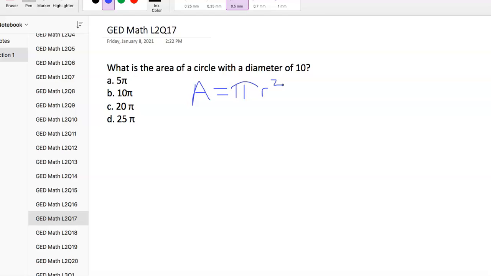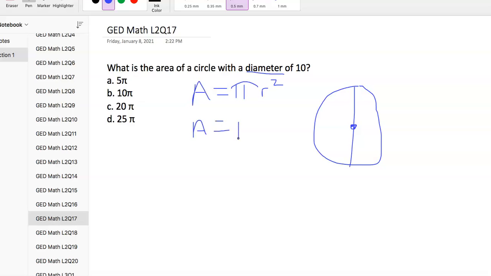And knowing that here they only tell us diameter, right? So, here's my horrible circle. Diameter is something that goes all the way from one end of the circle to the other. The radius is right here in the middle. So the radius is only half as big as diameter. So if the diameter is 10, the radius is 5, right? Just half. If they had told us the diameter was 20, the radius would be 10, just half of it. Okay, so now we know radius, we got everything we need to know.